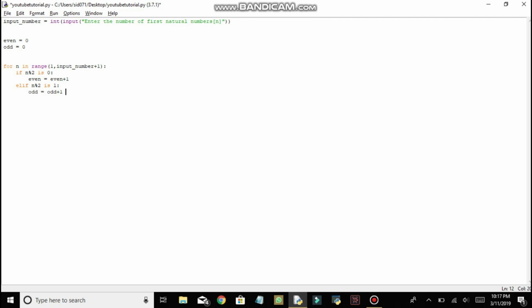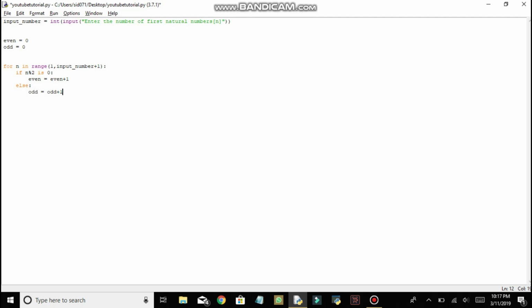Okay, you could do that, and you don't need another else to close this if loop. You could just leave it as it is. But I would not prefer doing that, because elif is for when you have more than two options. Like over here it's just 1 or 0. It's like on and off, so it's much easier. So else odd equals odd plus 1. Okay, so we got the number of even numbers and odd numbers, right?